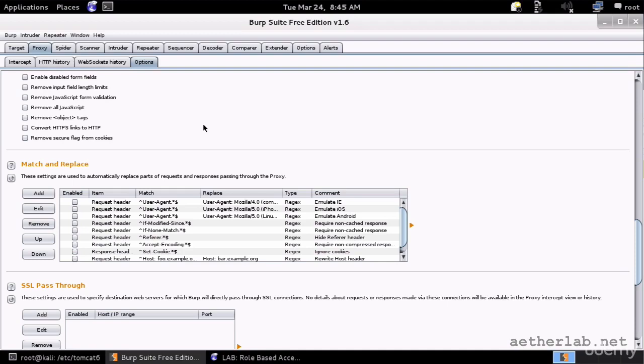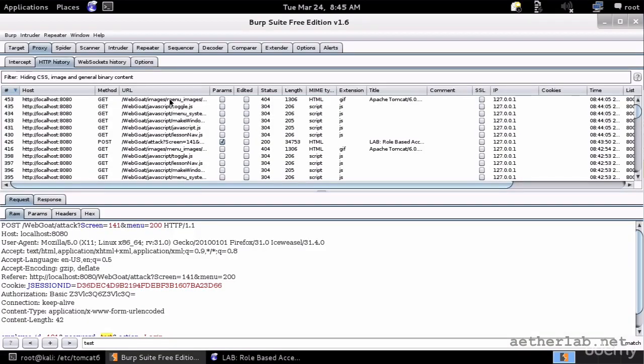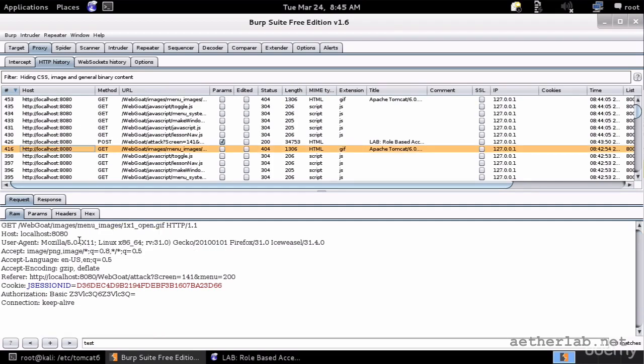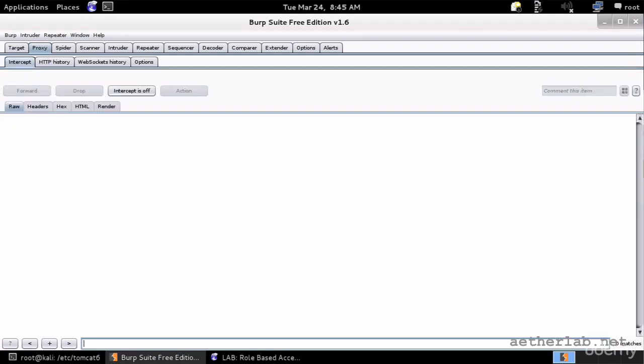Yeah, more or less that's the proxy tool. Just to recap, in the history you see all the requests that you've seen. You will come back a lot here to see what went on, to look at requests and responses. And you can use the intercepting part to stop requests before going to the server, and then stop the responses before going back to the client, and so modify them on the fly or just look at them.